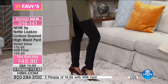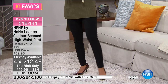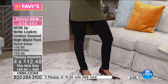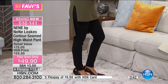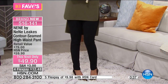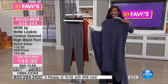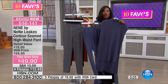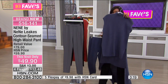For this visit only, we did take ten dollars off the price. It's also four flex payments of twelve dollars and forty-eight cents, so if you just want to try them, do it. If you've been shopping with Nene Leaks and you like her style, the way she designs, the materials she uses, and the colors, then you're going to love this. Her line is always very consistent — if you like the pants, there's a great top that goes right along with it, and if you like that top, there's a great duster to work right along with it.